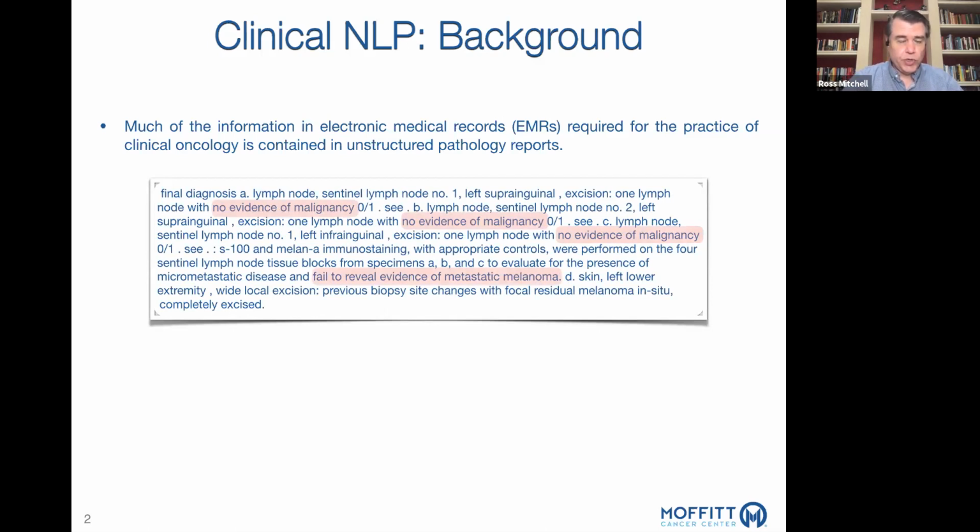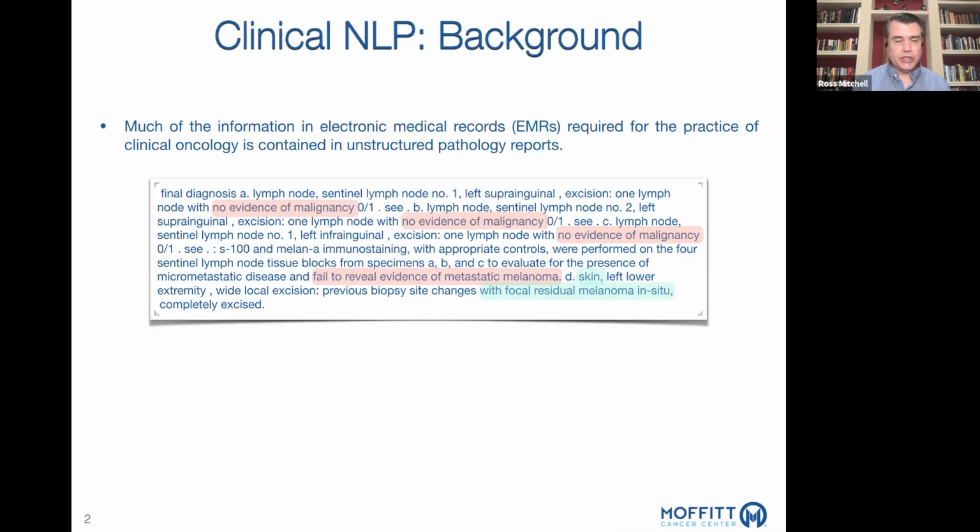They just go through and read off all the tissue samples they're given and report on all of them. And if you look at this report, they're actually going through lymph nodes one by one, and they're not seeing evidence of cancer. So they're noting that in the report. And it's not until you get to the very end of the report that you see, here's one with focal residual melanoma in situ. So this is a positive diagnosis. And the organ that's being affected is actually specified a little earlier in the report. It's part of the skin.